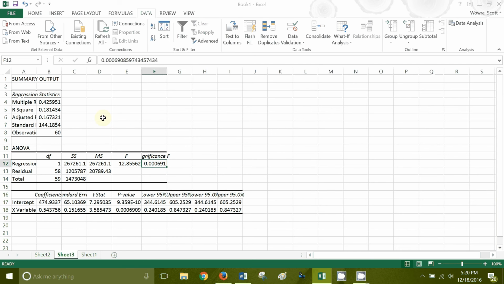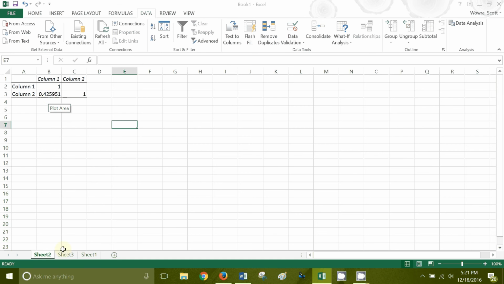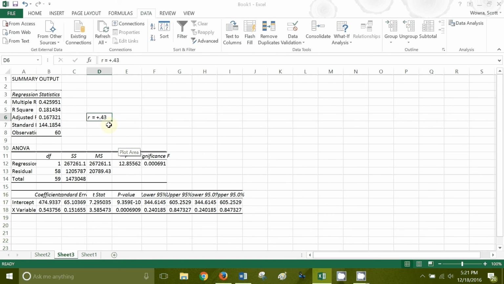So if I were to write up this information for an APA report based on what's in the textbook, the symbol for the correlation is R, and the actual correlation is positive 0.43. You see that's here. I believe it's also here. And the next element is the number of observations.